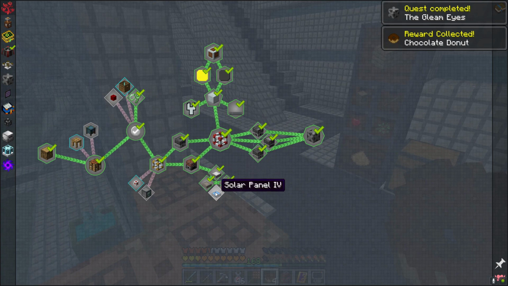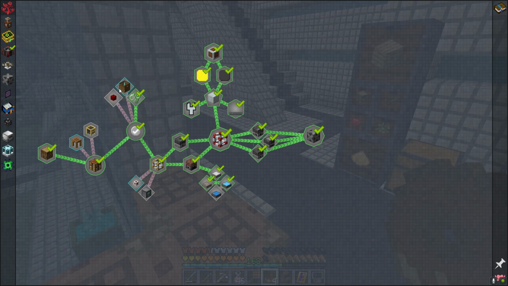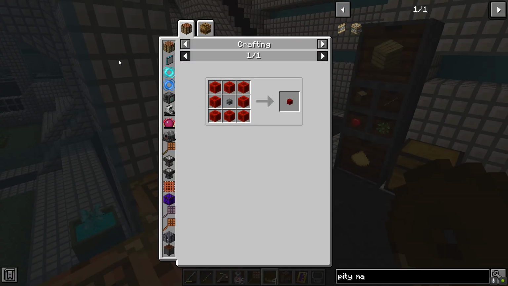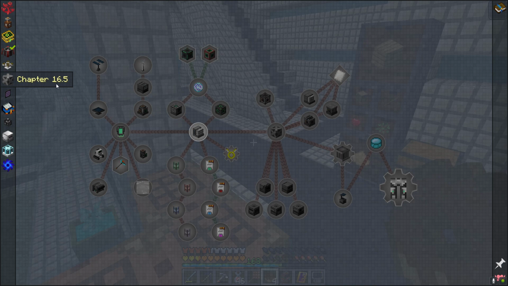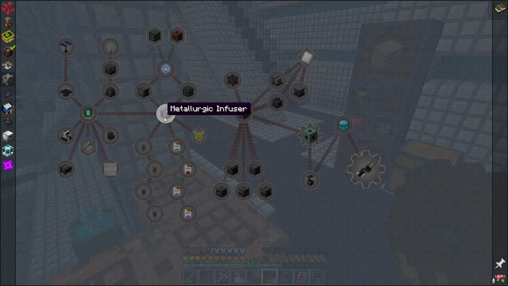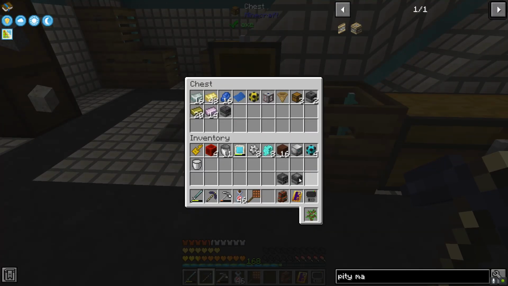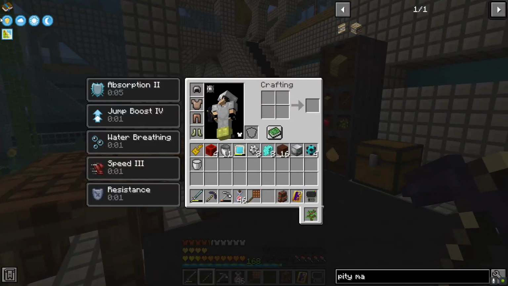Now we do have a couple quests left here, like solar panel 4s, getting into XNet, and doing the crates and the dank null, which we'll make one at some point just to get this quest out of the way, basically. That's going to unlock this chapter for us, so we can start into a bit of Mekanism. And for now, it's all my junk here, I'll just dump that stuff into there because I don't really need those at the moment.